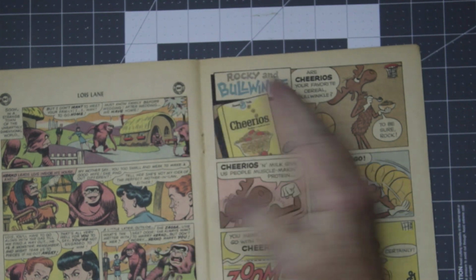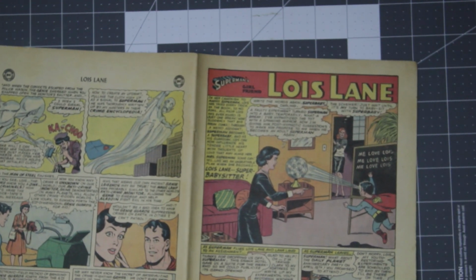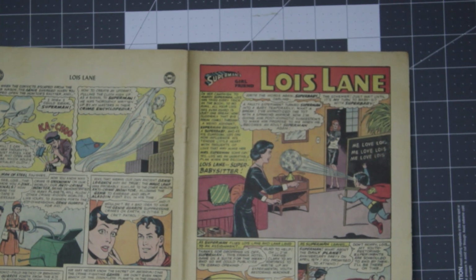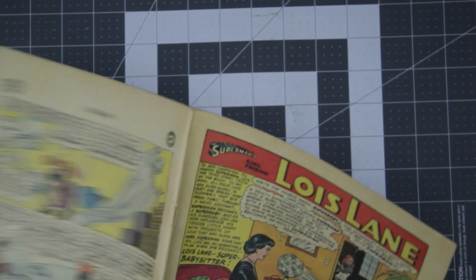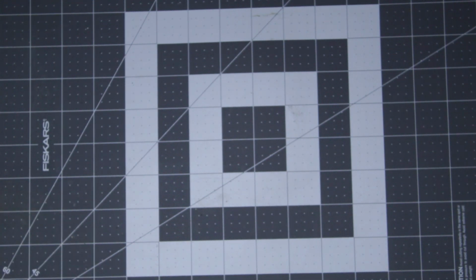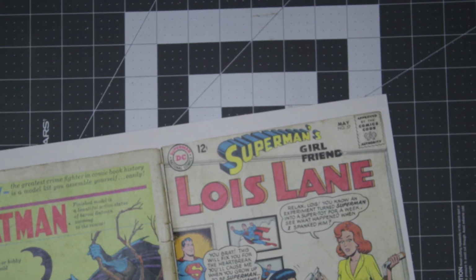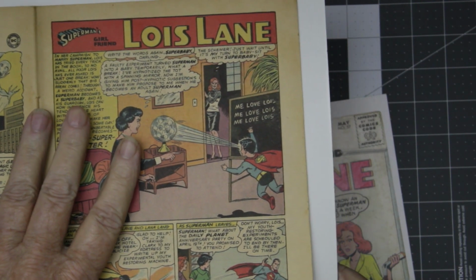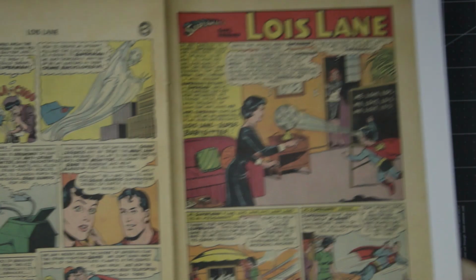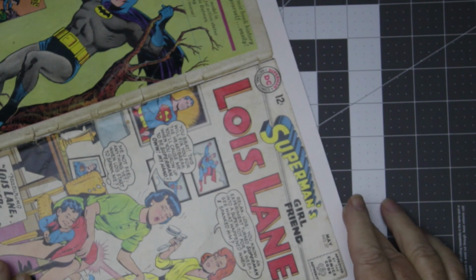Now I can take this and put it in my cold press for however long, however many days it stays in there while I work on removing the dirt. Make the comic less dirty. So we'll take this back now. Let me take my thicker board out and put the comic on that. You see, now I have that on there. I'll put another one of these on the front, and then I'll just slide it into my cold press and cinch it down and leave it there for however many days it needs to be there, possibly weeks.